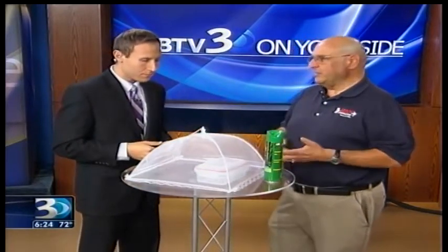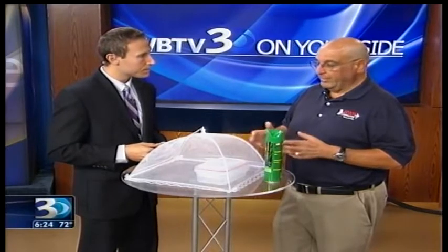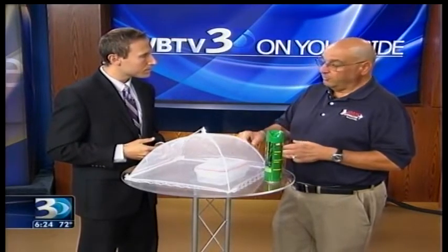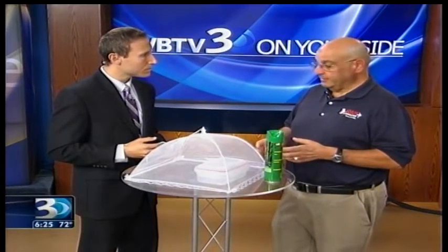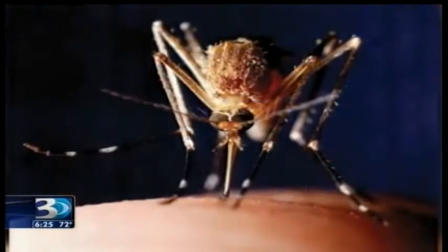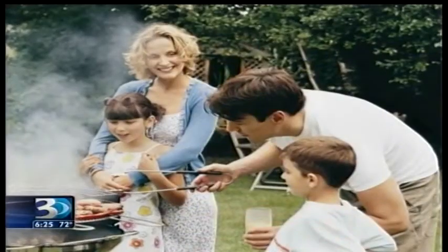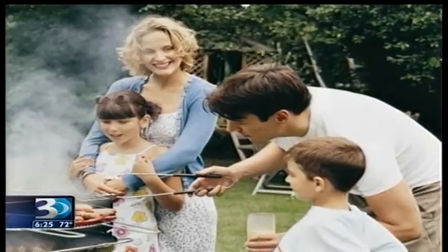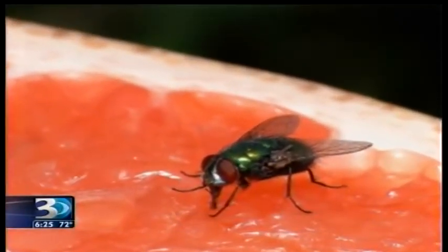Yeah, ants will go after sweet and salty product. So when you have your food out, serve it as fast as you can. Cover it as quick as possible to deter flies and ants from getting into it, especially with trash. When you finish with your food, make sure you put the trash in a sealed can, put it in a bag, and keep it away from your vehicle if at all possible. They will come and search that stuff out while you're away watching the game.